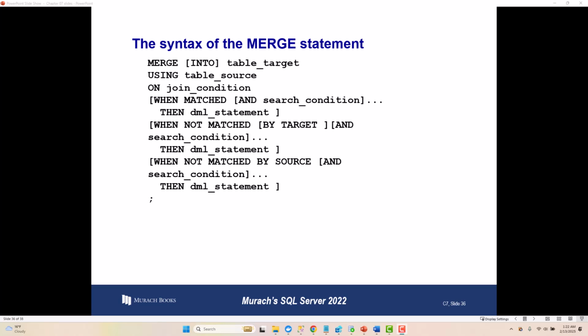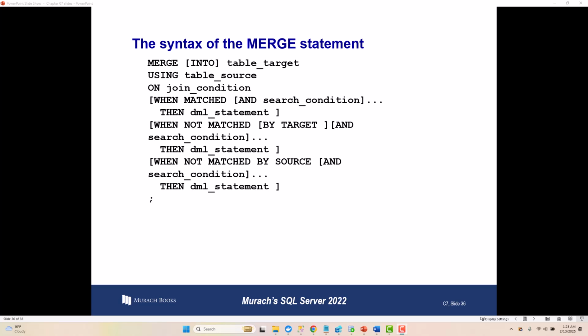If we have a situation where something is not matching by the target table, then it might be something where we have a new record in the source table and we want to add it to that target table, or we might have something that's not in the source table and we want to remove it from our target table. And those DML statements, so DML stands for data manipulation language, those are our insert, update, and delete statements. The insert statement is going to look pretty much the same, but when we get to doing something with the update and the delete, it's going to look a little bit different than what we're accustomed to.